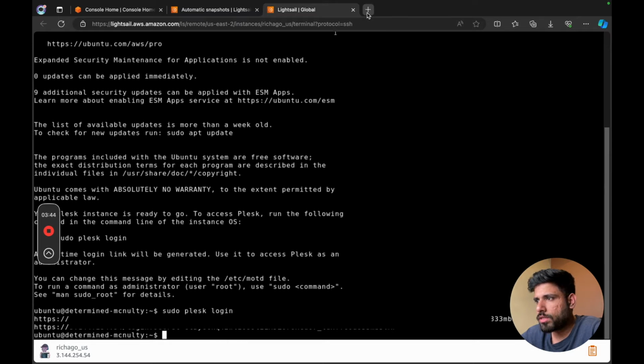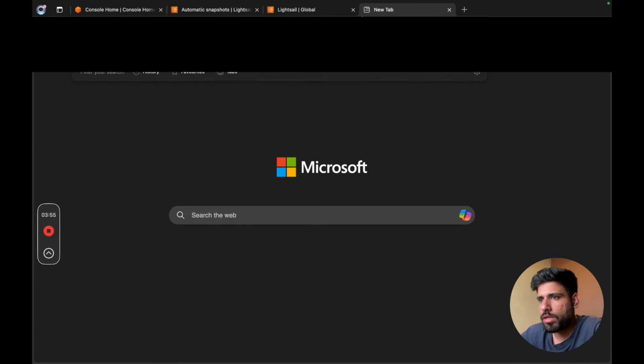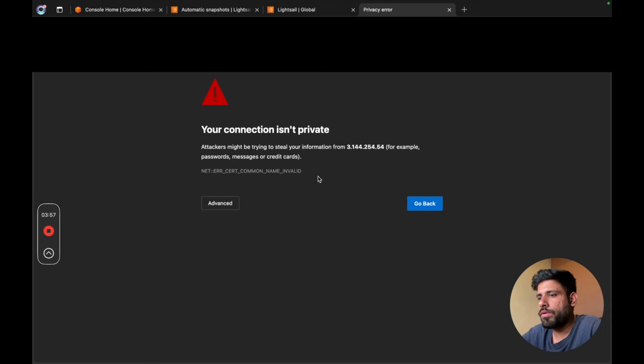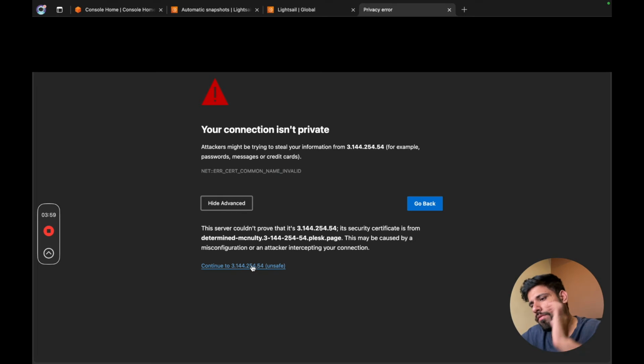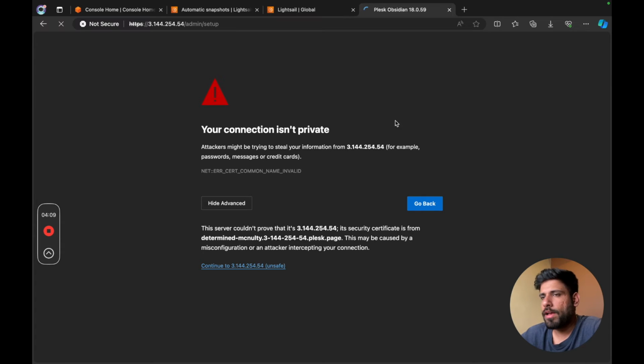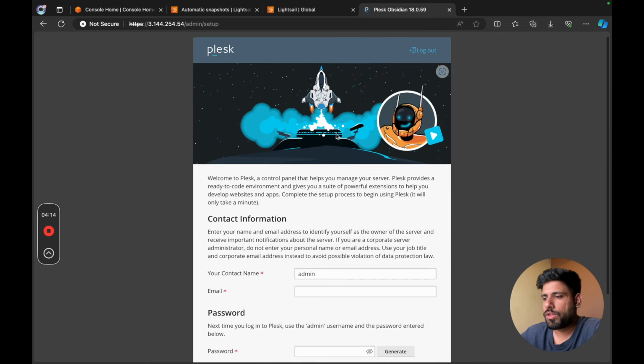I'll usually go with the IP one. I cannot see the selection, but I hope I have made it. No, I think I haven't. Okay, this time I was able to. Cool. So I copied this and then I go here. For the first time around, it will give you this privacy error. You can very safely ignore that and keep on clicking on this one until it finally loads the first screen. As you can see, it worked. So you just have to click it 2-3 times and then you'll be in.